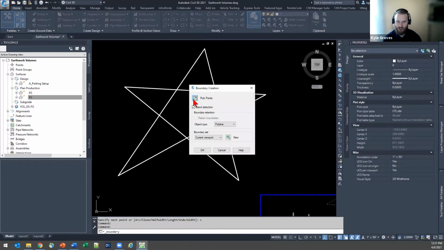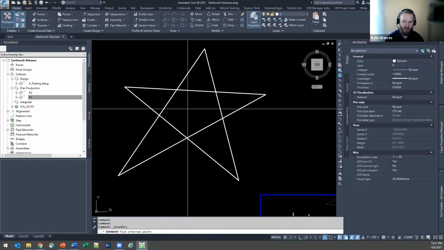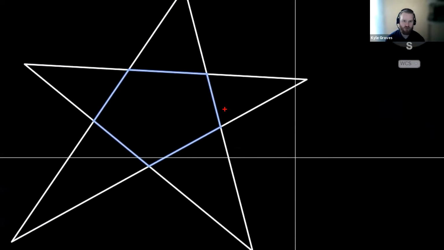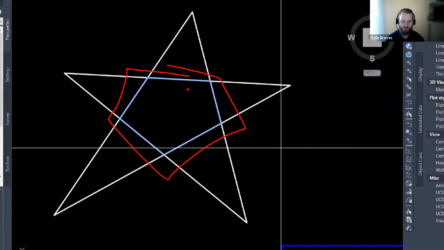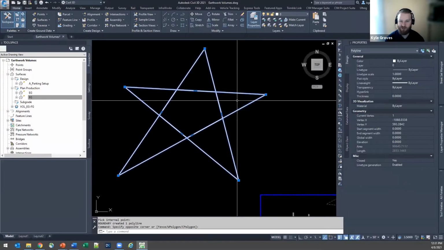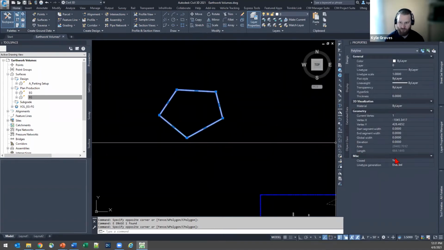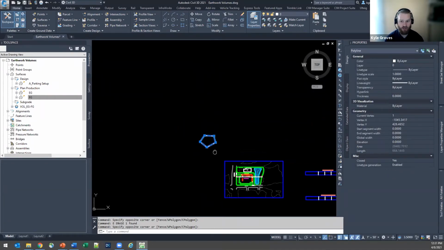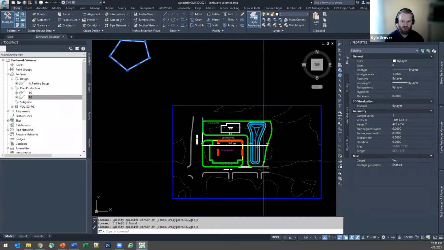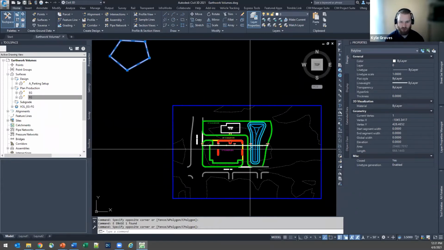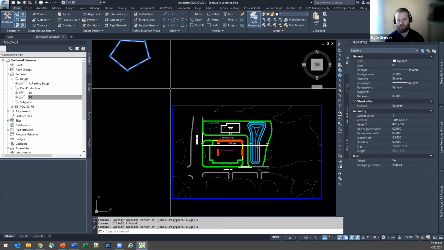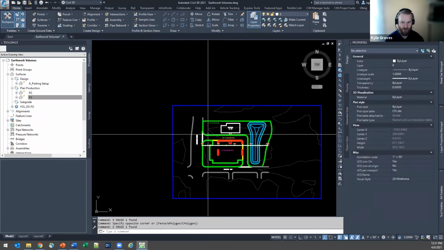So this is going to say, all right, what are you doing here? Well, we're going to do some island detection. Basically, just say OK, and then click inside that object that you're looking for to get that closed area. You can kind of see it highlight there for me, but I'll press OK. And then I'm going to select my star. I'll erase the star, and what I'm left with is this closed polyline. So as long as you can get the outside couple of elements isolated, it's going to save you a little bit of time in that workflow.